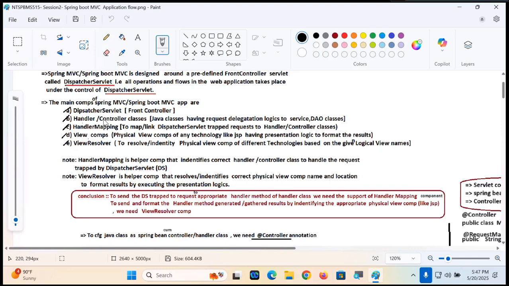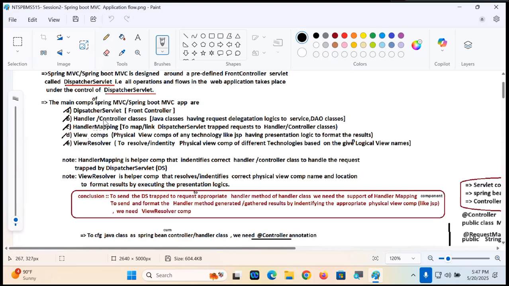Handler or controller class: in a small application, the methods in the handler class are called handler methods. Either they directly process the request by executing business logic, or in a large-scale application, they delegate the request to whom? Service and DAO classes. Handler mapping: the front controller servlet, dispatcher servlet, traps multiple requests.